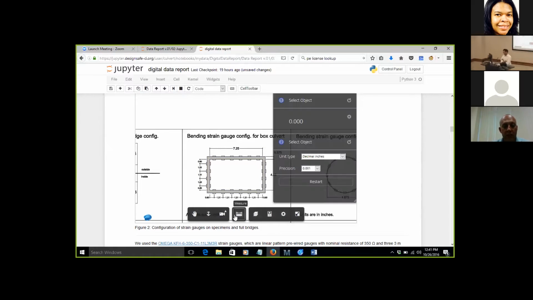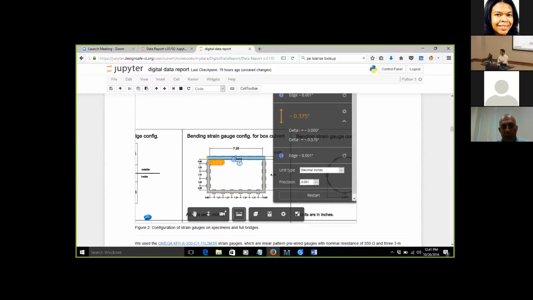But you can come in here and actually make a measurement in this interactive drawing, and it'll tell you that distance is 0.375 inches. So it's hard sometimes to know exactly what information to put in a sketch that users will be interested in knowing. So by having this sort of interactive drawing available, we know for sure that users can click on whatever information they might be interested in knowing about that drawing, at least any dimension.